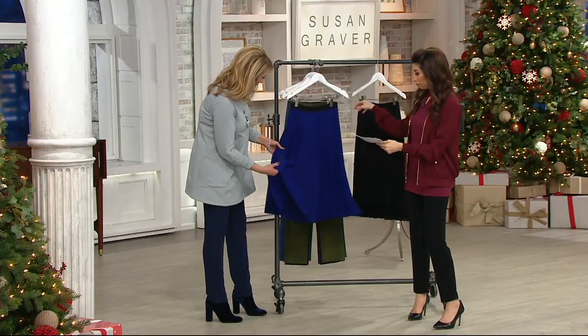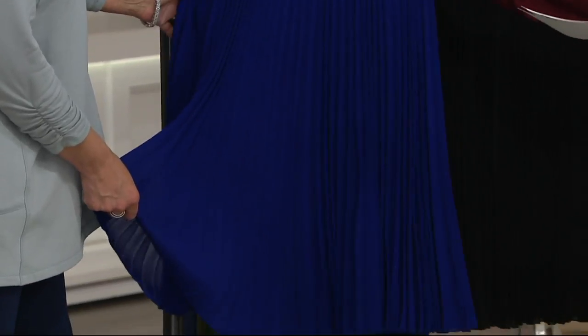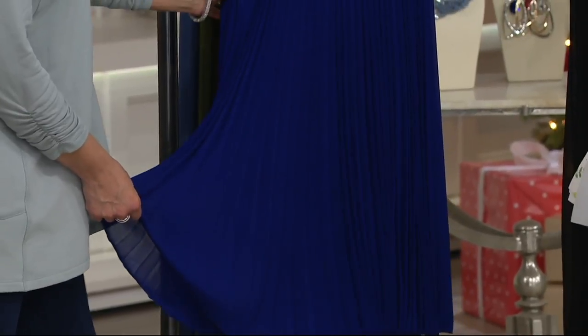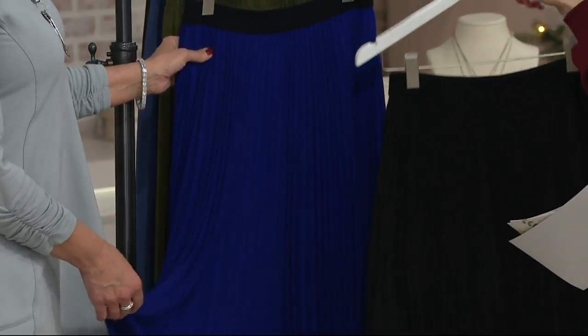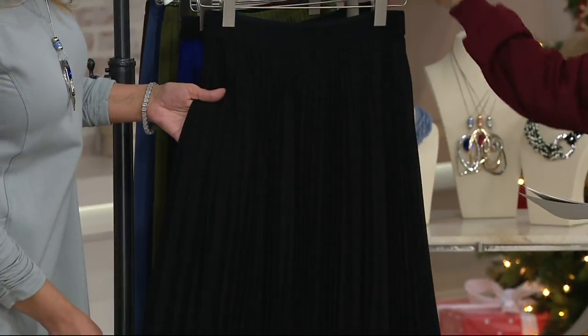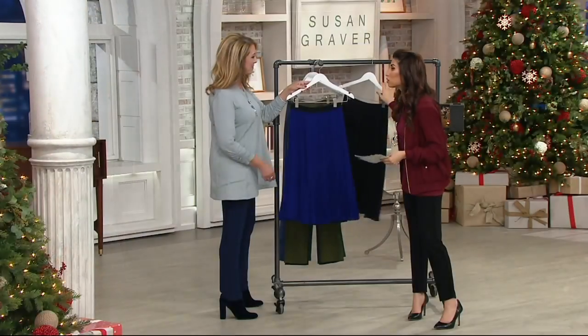Is this not so gorgeous? It looks like we now have two colors. This is the electric purple, which is giving me royal blue — it's leaning more blue. We are very limited in the electric purple that kind of looks like royal blue in person. And then we have the black available extra extra small through 3X. Item number 297166 — this is that standout skirt.